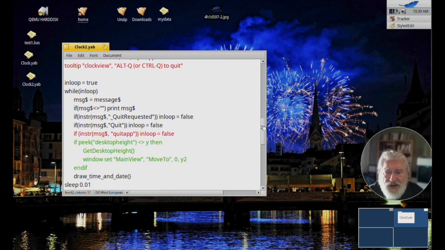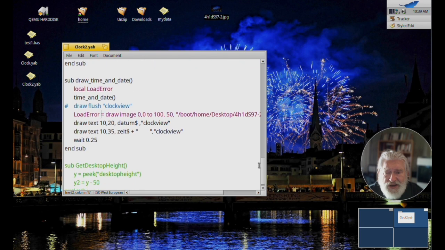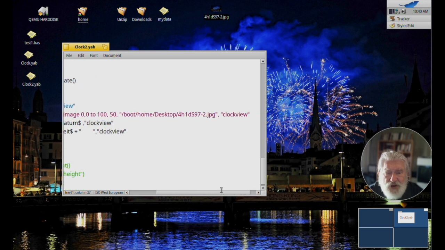And then further down, right here, I commented out the draw flush, because if you use that, it's going to wipe out your graphic background. And then every go around, I put this little cutout onto the clock view.